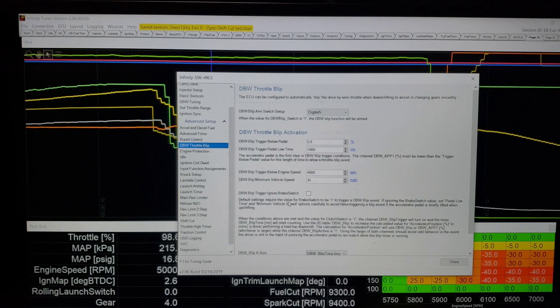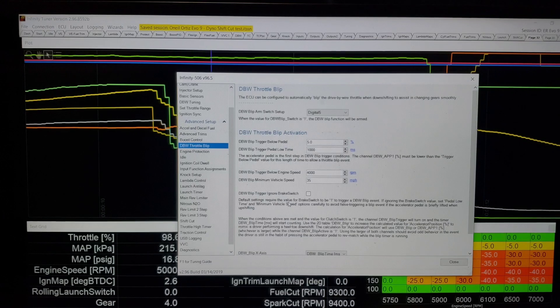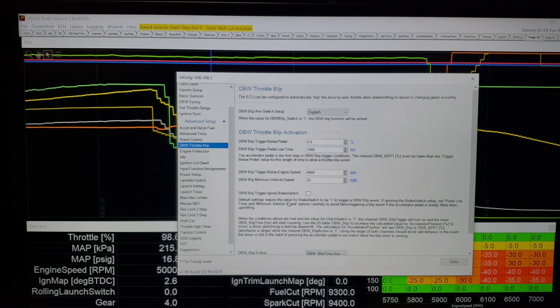Anyway, guys, that wraps up the shift cut. I hope it makes sense and gives you some ideas on what you need to do. There are multiple types of knobs you can buy, multiple shifter bases. I'm using a Honda, so obviously it's well-supported and there are lots of options. The knob I use is universal — I think it's Racetech, but I know Speed Factory sells them, and lots of people sell them. Even Hondata sells them, and KA Sensors also sells them. So you can get the knob from your favorite vendor — support the shops that support you. It's an item that is readily available.